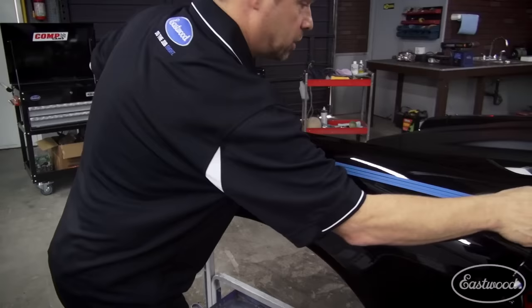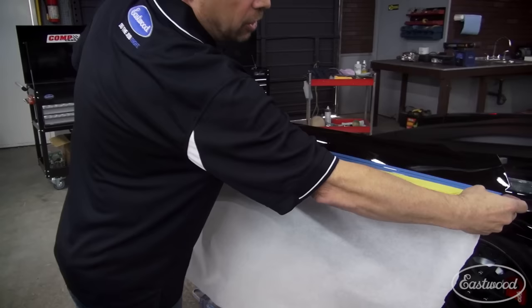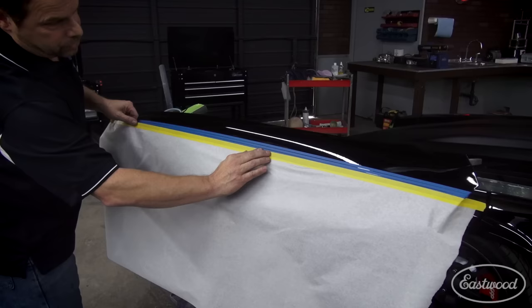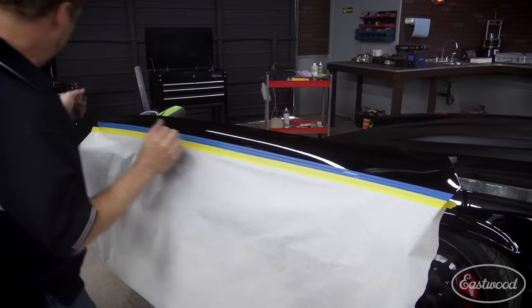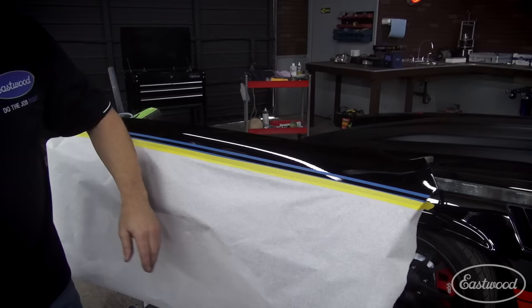You might be asking yourself, why are you using that much tape? Well, I want a quarter inch stripe in between my panels, or in between my graphic. What's the easiest way to measure a quarter inch stripe? Just use quarter inch tape. My middle row was nothing more than a spacer. I've masked this off for paint. I'm going to have graphic, shiny, graphic, shiny.